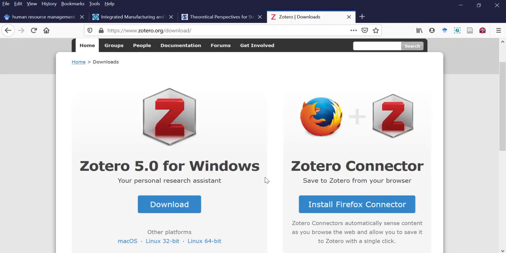For example, go to its website, and here you can see that it has its connectors for Firefox, but they are also available for other browsers such as Chrome.